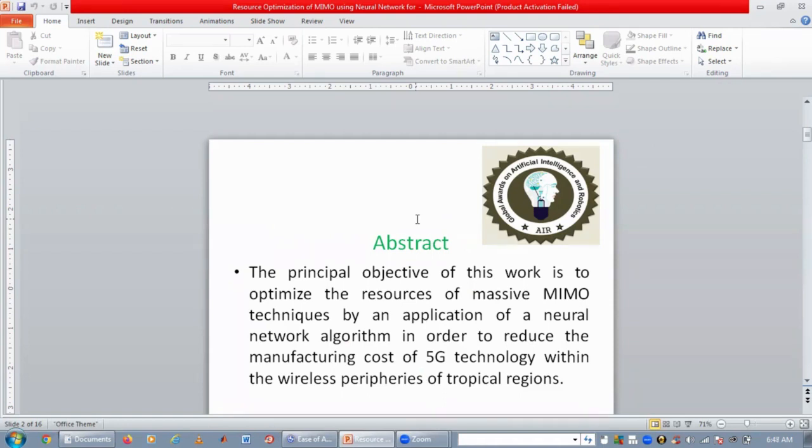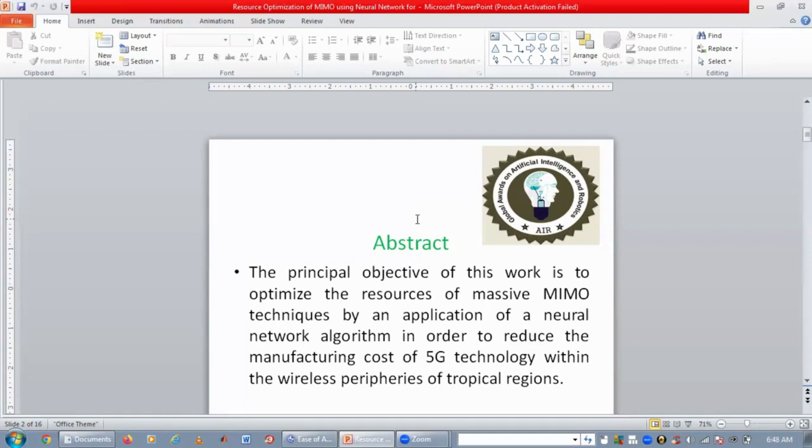For plenty of annual precipitation in the tropical regions, the radio signals of these areas get attenuated in communicating any message, that is, signal fading occurs. Various diversity techniques have been used for diminishing signal fading in these tropical areas. MIMO technique is a special diversity technique used to minimize signal fading.